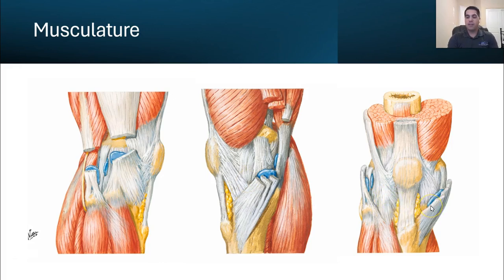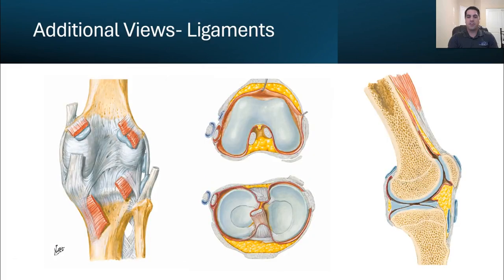But the medial structures in the knee tend to be, not the medial structures, the MCL or the medial collateral ligament tends to be a little bit more broad and band-like, whereas the LCL is a little bit more cord-like. So again, the structure of those is a little bit different. We'll talk about each one of those functions a little bit later.